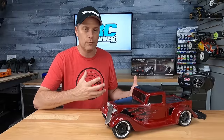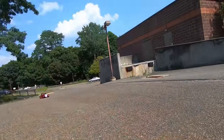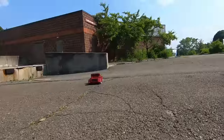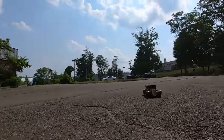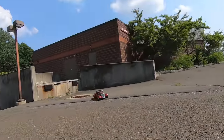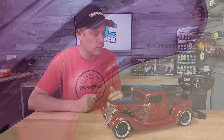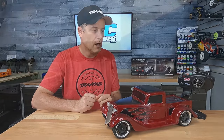The chrome rims are chipped a little bit from me plowing through some rough stuff in the asphalt. It was fun just jumping over little gaps in the parking lot, but that's really about it. Oh, the tires do rub on the body a little bit, so get yourself some tape and put it in the fender wells, because if you do push this thing hard through the corners, you'll notice some rub then.